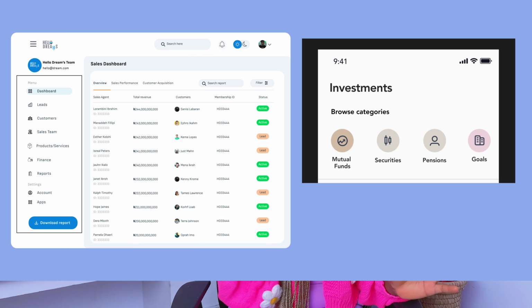Right. So I won't talk much about the user interface aspect of it because I'm sure you must have seen a lot of websites and applications out there which has prompted you to explore this career path. I'm here to let you in on the aspect of UI/UX that you don't know yet. So in simple terms, UI is about how things look, while UX is about how things work and the experience users get from your product.